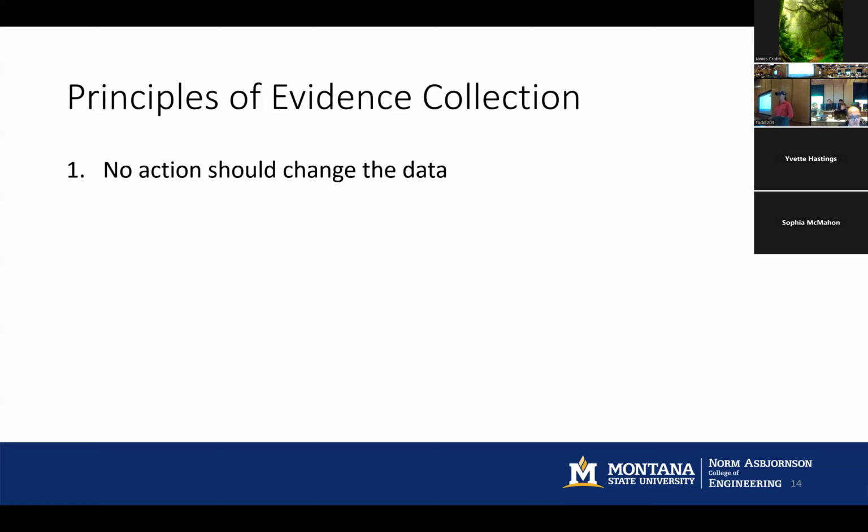So when we do collect evidence, there are principles that we need to follow. The first one here is when we collect evidence, we want to make sure that whatever we're doing, we're not changing any of the information that we're actually collecting. This is really important because if we accidentally plug a device into a computer or any other type of device, and it installs a new piece of software on that device, we've just now changed our digital evidence.